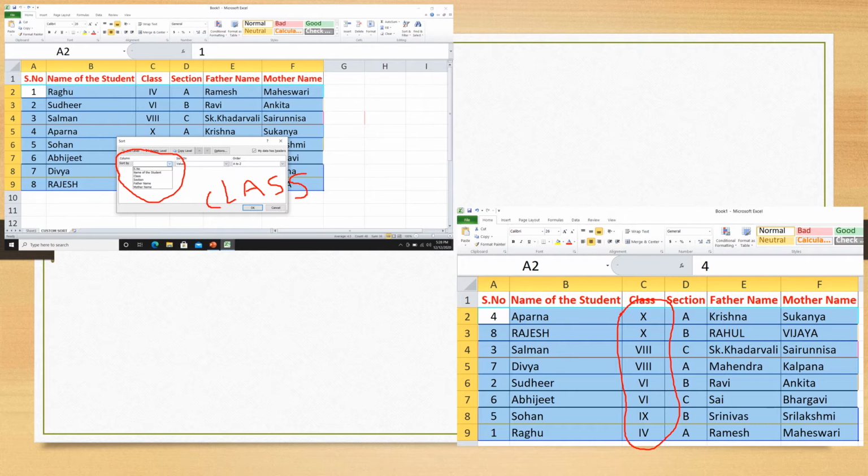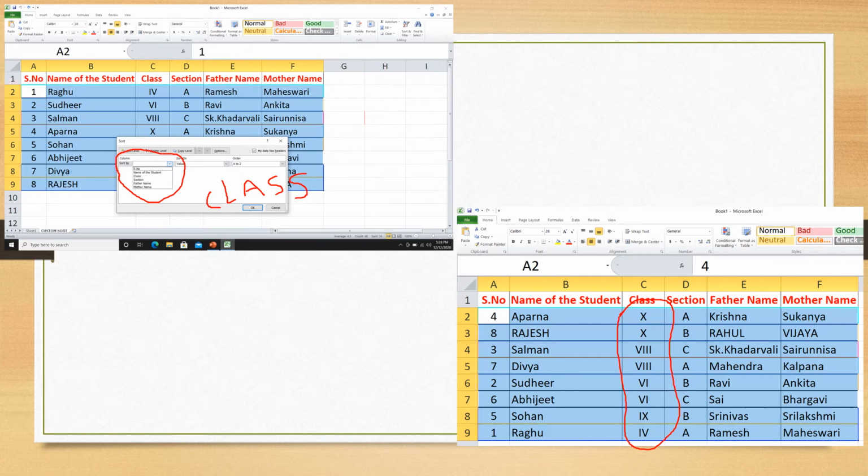Then first select the option Sort by. When you click on the drop down arrow or list, you will be able to see the columns which are present here, like serial number, name of the student, class, section, father name, mother name.